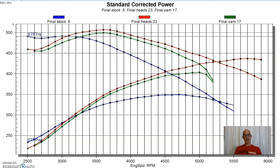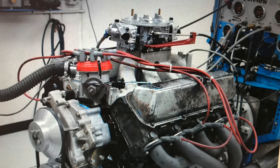This is a good combination with the Weiand intake and that 4-barrel carburetor and the ported head on our stock short block. That worked out well. Maybe try the RPM Air-Gap if you don't want to do the ported head, so maybe trade those two and get the same thing. Now let's take a look and see what happens when we basically throw the kitchen sink at it. Okay, we're going to basically upgrade everything. We're going to make a lot more power, and to do that, we basically need a lot more of everything. So I'll show you what happens when we do that.